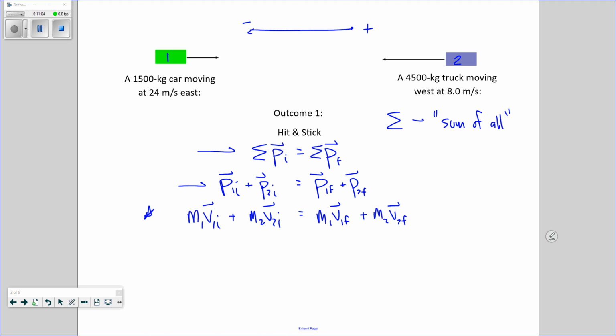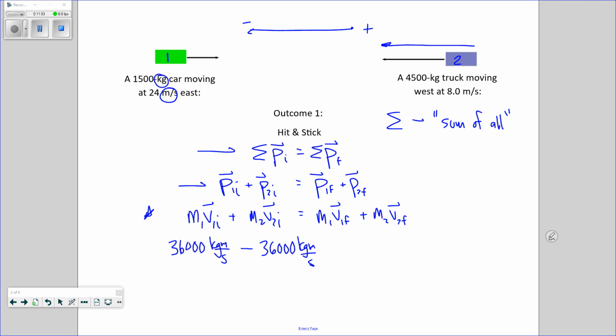All right, so this is 1,500 times 24. What's that? 36,000. And the units must be these units times these units: kilogram meters per second. Now, you can say plus and make the velocity negative, or what you can say is, well, minus, because object 2 is moving in the negative direction, 45 times 8. That's the same as 9 times, wait a minute, isn't that also 36,000? It is, right? I think it is.